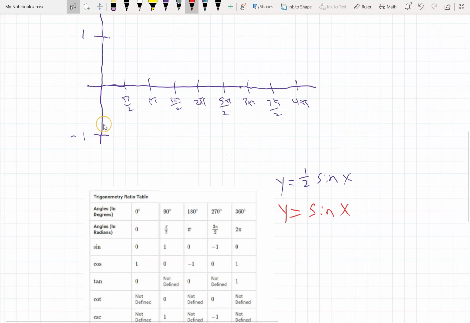So looking at my y-axis, why did I choose 1 and -1 where I did? Well, I know that's the standard range for the parent function, y equals sine x, and I know I'm multiplying by 1/2, so it's going to be compressed. It's going to be less than this 1 and -1. If my multiplier here were 3, I would need to go out to 3. If my multiplier here were 5, I would need to go out to 5. So make your picture fit what your graph is going to look like. I know that mine is going to be compressed from this 1 and -1. That's why I spread it out like I did in my range.